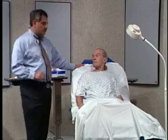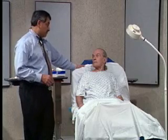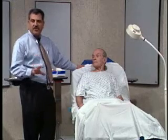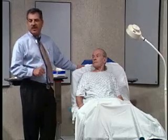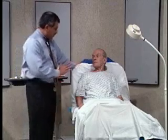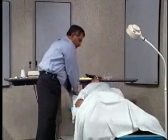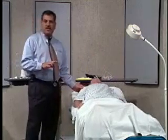The second has to do with the patient, and it's important for me to make sure that you're in a comfortable position before we do the exam. Positioning of the patient in the abdominal exam is very important because that allows the patient to be cooperative with the exam and to help the examiner demonstrate the points that he or she needs to identify. The first thing is I'm going to have the head of your bed down a little bit. I'm going to adjust that for you. And you let me know if you're comfortable right here. Oh, that's fine. Okay.